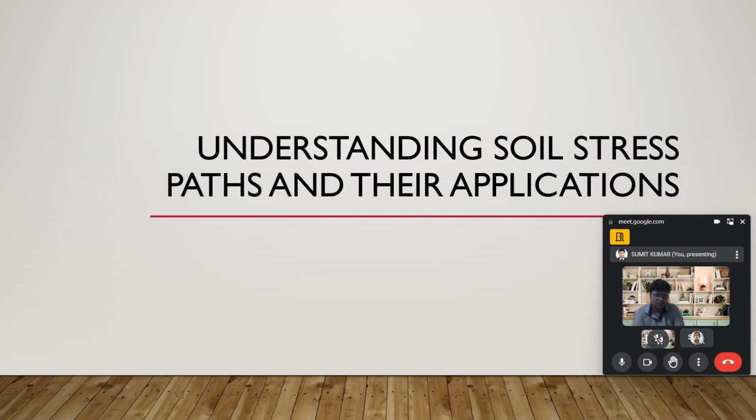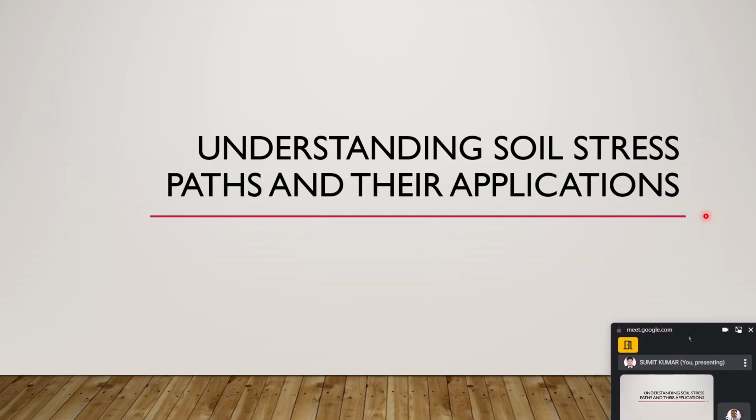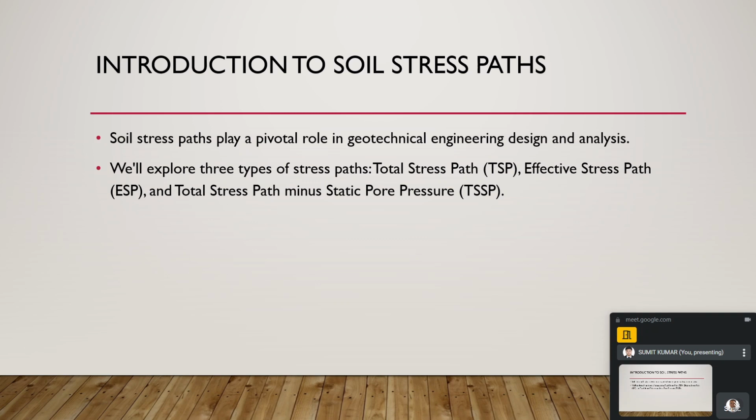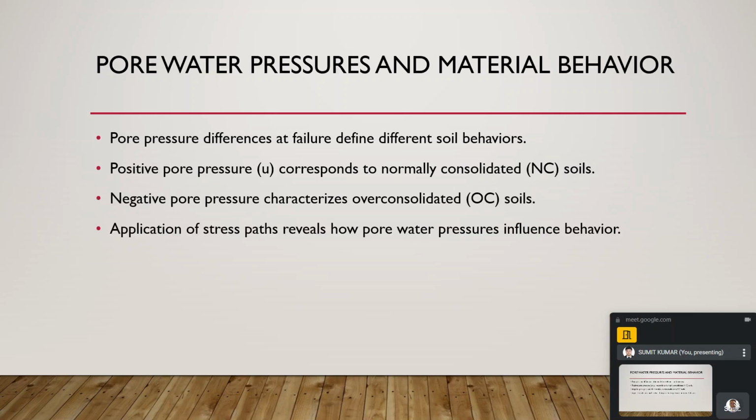First of all, you must be aware of this fact. The slide doesn't get changed. Sorry. Okay, now it's okay. So you can see over here, the soil stress path plays a very important role in geotechnical engineering designs, like the total stress path, effective stress path, and the pore water pressure. When we talk about the pore water pressure and the material behavior, differences at failure define different soil behavior.